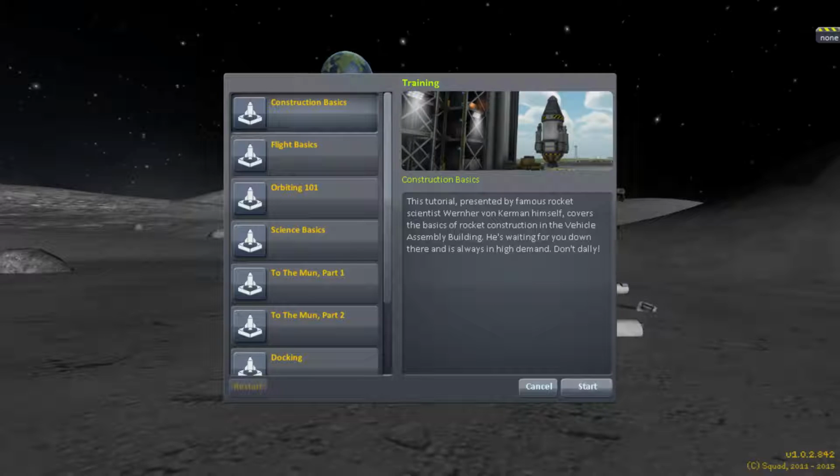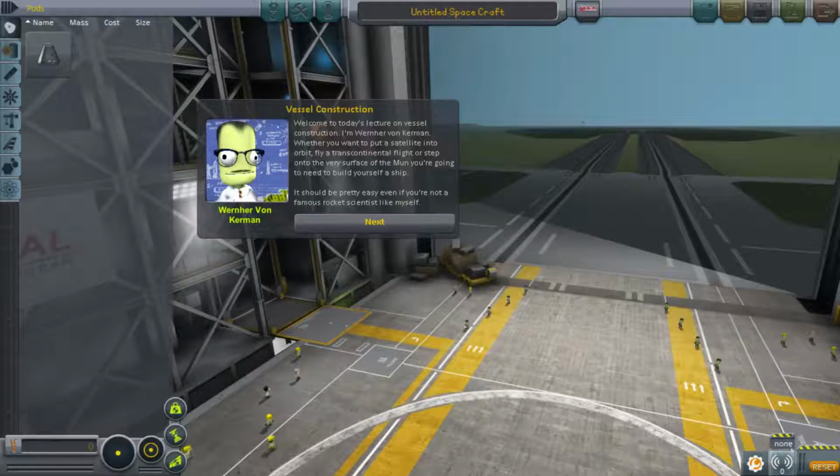So the very beginning of Kerbal Space Program is you've got to build your ship. So this tutorial, this episode, is just going to be the first game mechanic of several game mechanics in Kerbal Space Program. I'd say it has about 4 or 5 different, very unique but interconnected game mechanics, which is an interesting way to make a game, for sure. Most games would just give you a rocket and say, go right now, but no, you've got to build it. Anyway, so here's the vessel construction tutorial.